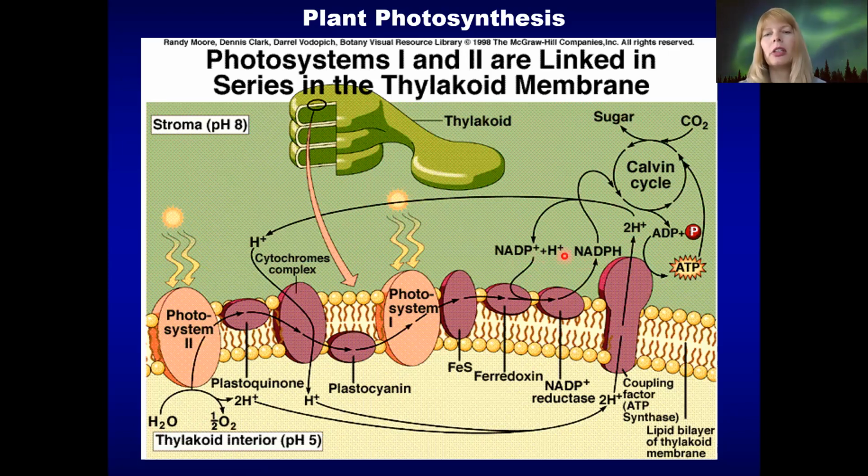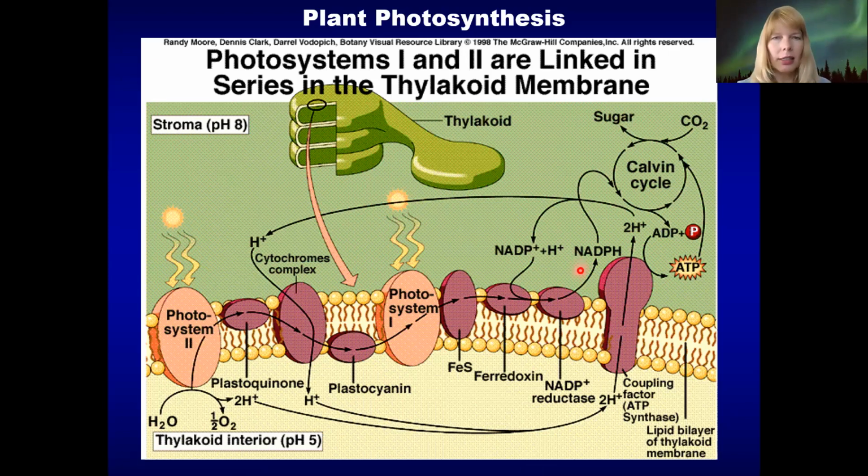So that's one of the huge payoffs when you look at this whole thing and go, well, what's the big deal here? Why is a plant bothering to do this? One of the things it's doing is creating NADPH, which is super useful for the next part of photosynthesis. All right, so through the electron transport chain process, you end up getting NADPH.